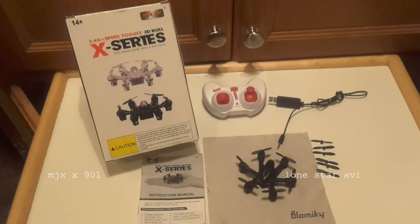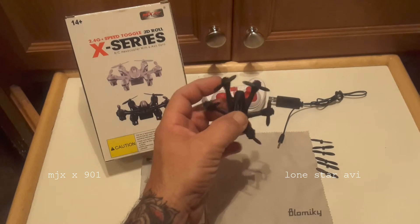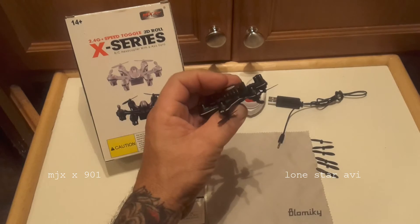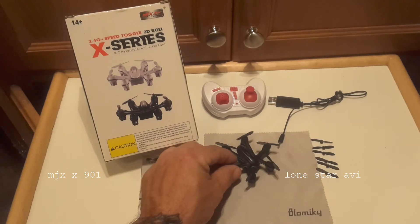I had a lot of fun flying this hexacopter — it's one of my favorites. You get it and you're definitely going to want the rest of the X-Series hexacopters. This one is really durable, very strong. I've had some high-speed collisions already with it because it is so fast, but I think it'll take a beating and keep on flying.